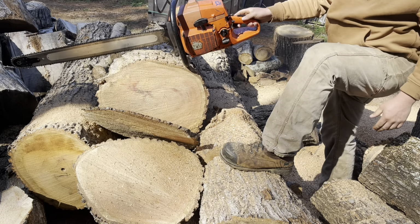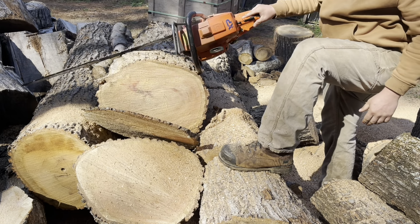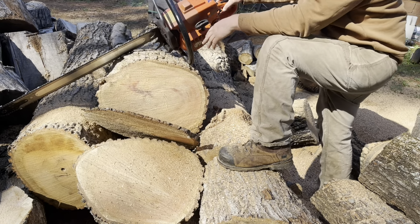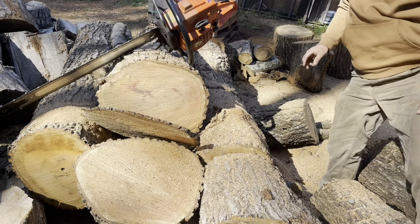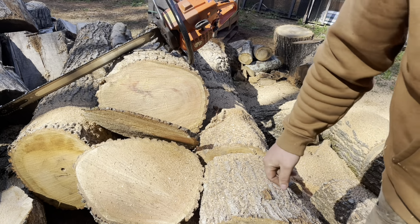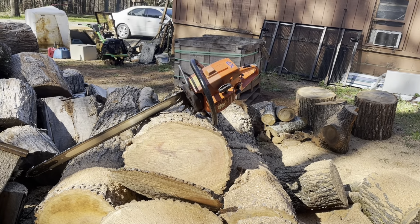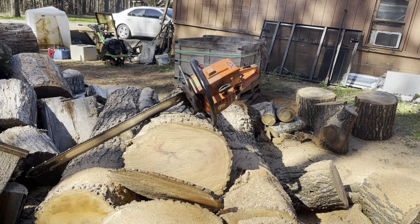There she is. The muffler's working loose on it for some reason. I'm gonna have to check that out, see why it's loose, or if it was just loose from before. I haven't had the muffler off on this saw yet, so I don't know.